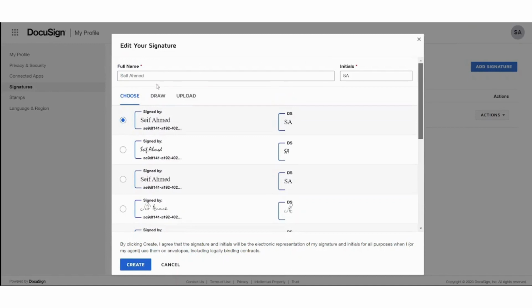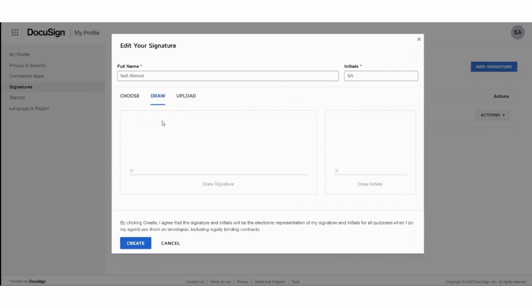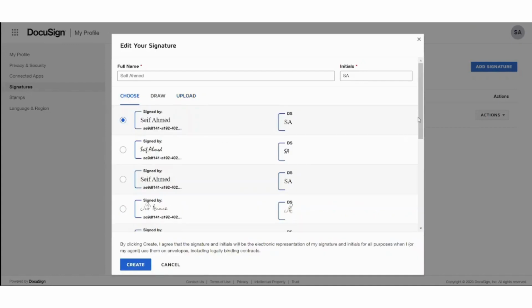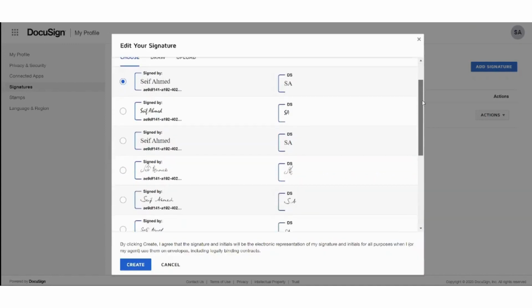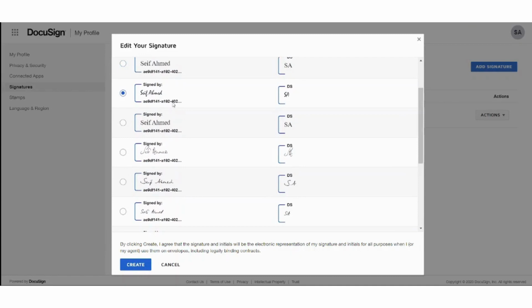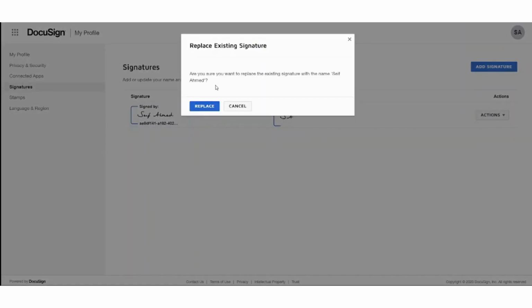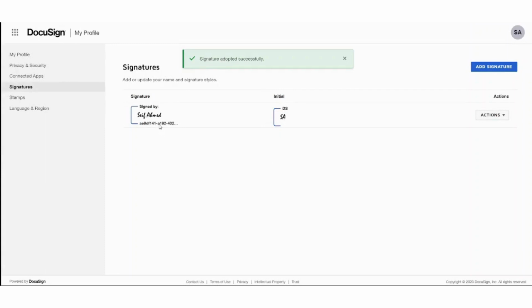You can also draw your own signature here, for example, or you can upload your own signature from your own device. So I would rather choose a signature which is preset, and I think this one is pretty good. So let's choose it and press on Create. Here it will ask you to replace your own signature because you cannot have more than one. So I will just replace it, and voila.